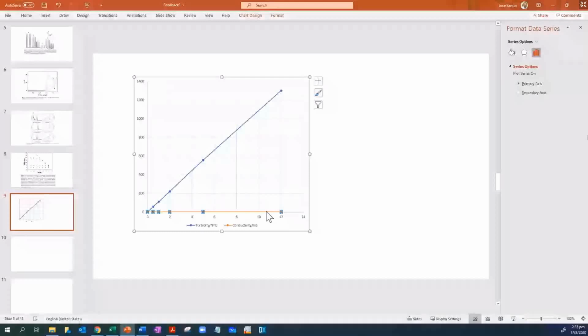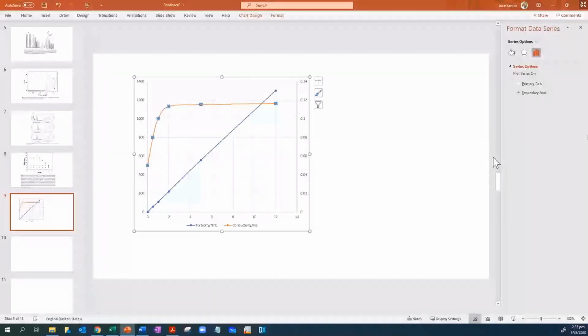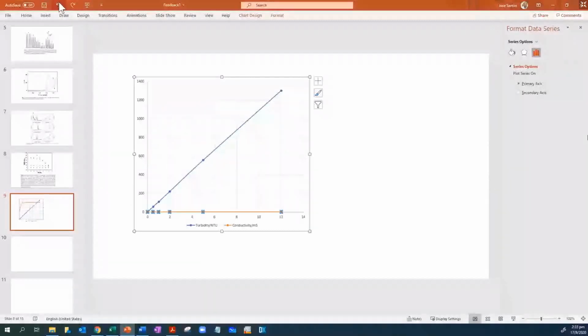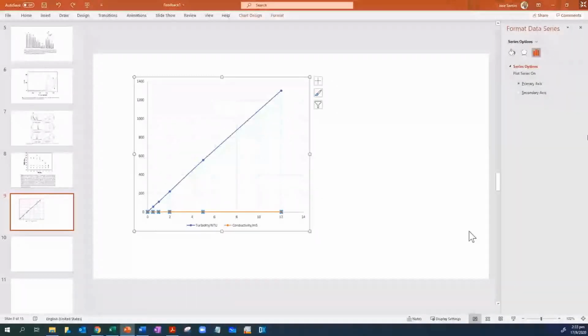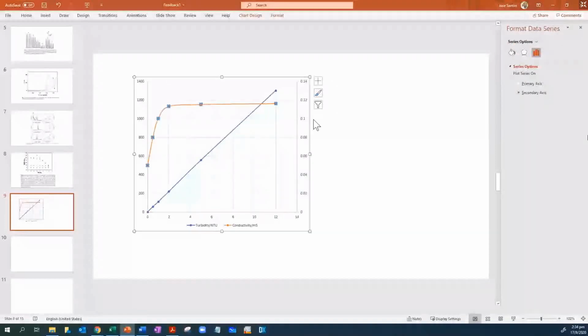All right, now the highlighted series is the conductivity. I want conductivity to show here, right? So I'm going to make that a secondary axis, all right? You see that? I'll do it again. Right now it's 0. And then I highlight it by clicking on the line. Okay? And then you click on secondary axis. That means you're going to make that a secondary Y.